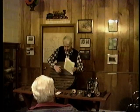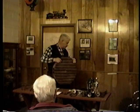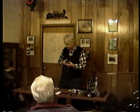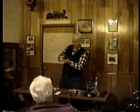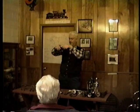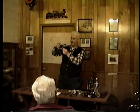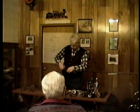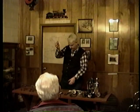It had a mixing tube, which is part of the casting here, and had a downpipe in front of it, which is this pipe here. The fuel would come in here and go through the vaporizer, come down here, and then come out through this nozzle here. And this nozzle had this screw on it with a little pin in the end. You can see that.